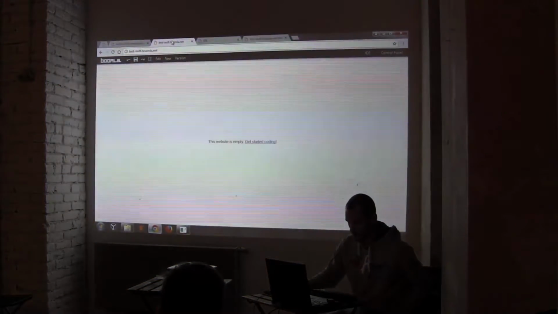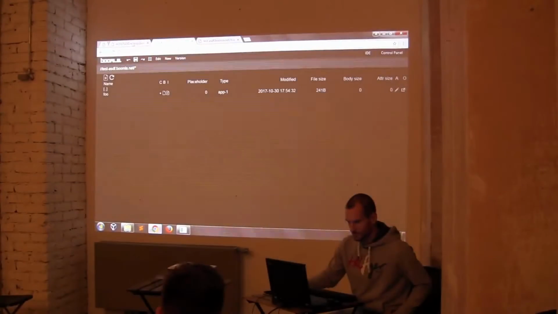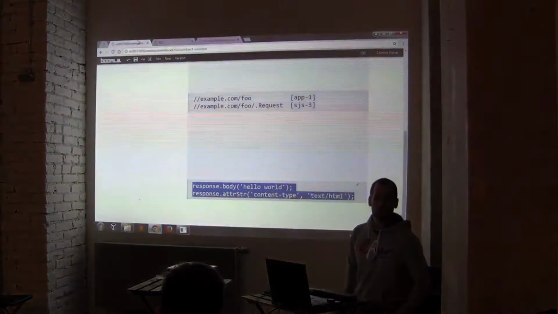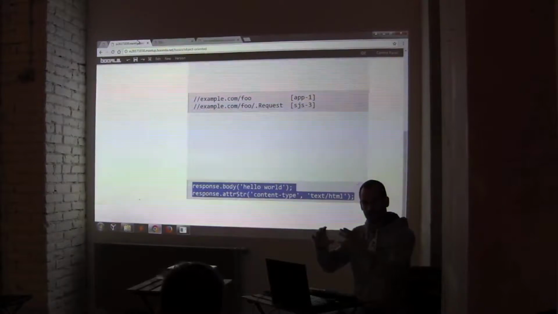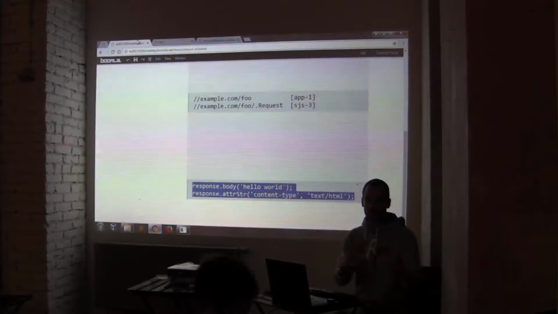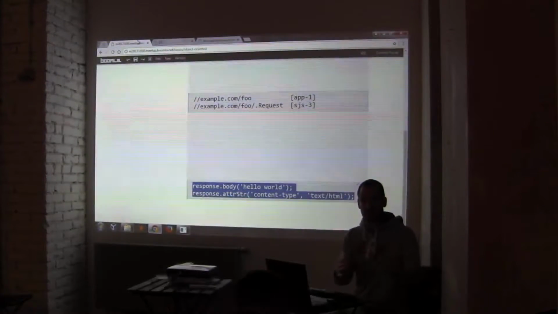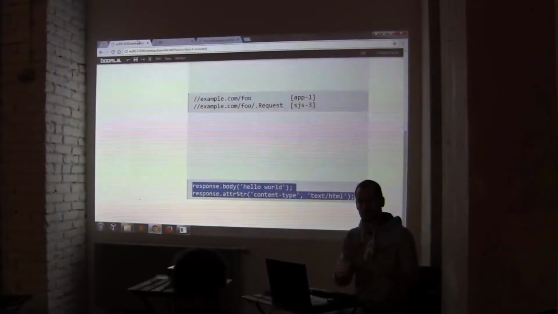Okay, I close that. Okay, so the foo contains that source code, and what does app1 contain? App1 is just like the keyword class in object-oriented programming. So you define that this foo file is going to contain an application. And then you give it a child file named .request, which is going to actually be executed to serve the request. Okay, so app1 is a bit like a programming language on its own, or?